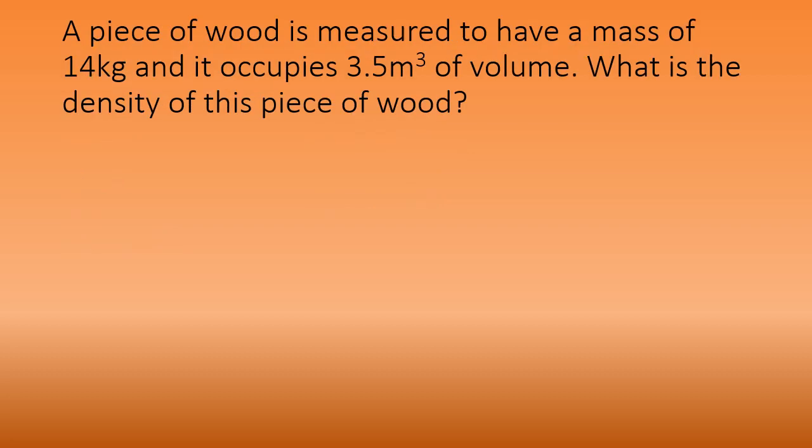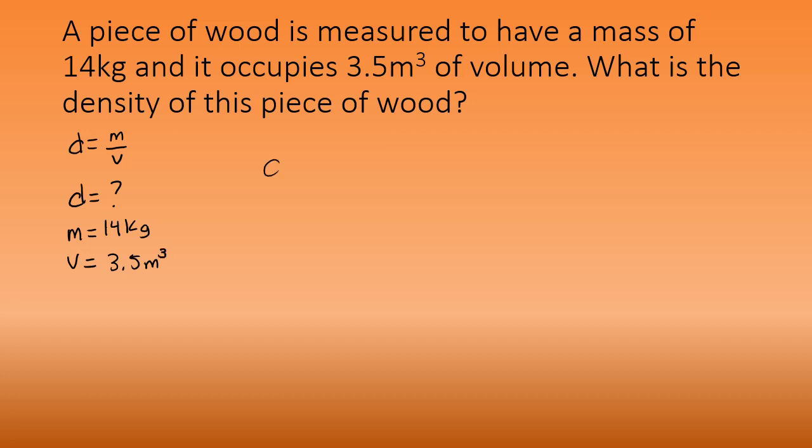This question asks, a piece of wood is measured to have a mass of 14 kilograms and it occupies 3.5 meters cubed of volume. What is the density of this piece of wood? So again, we're going to start with writing down our density formula. Density equals mass divided by volume. Listing out our variables, we're asked to find density. We're given a mass and a volume. The mass that we're given is 14 kilograms, and the volume that we're given is 3.5 meters cubed.